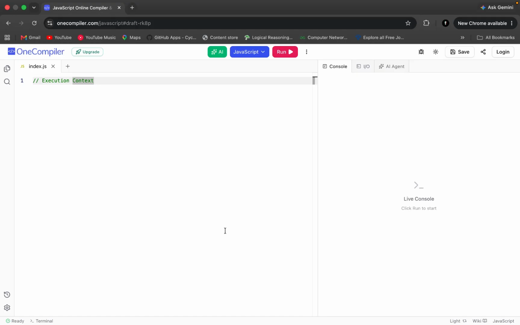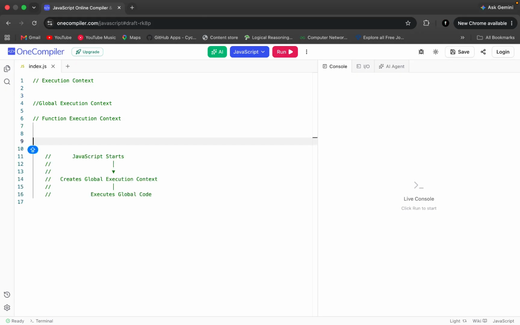An execution context is an environment in which your JavaScript code runs. Think of it as a workspace. Before running any code, JavaScript sets up this workspace to track your variables, your functions, and exactly which line is currently on. Two rules govern how this workspace is created. Every program begins with a single global execution context, and every function call spins up its own function execution context.